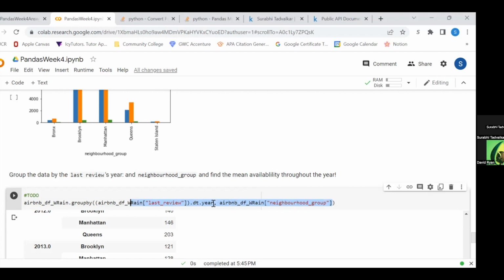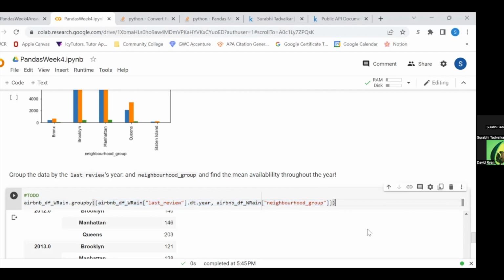I think you might need to put these in square brackets since it's two columns.